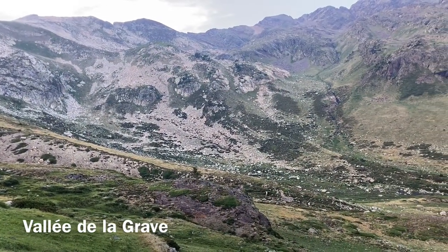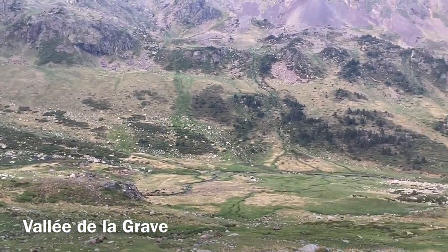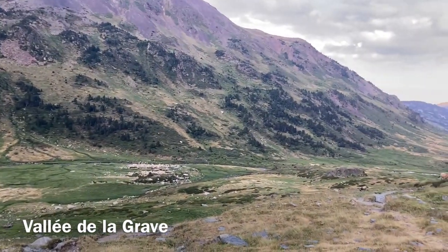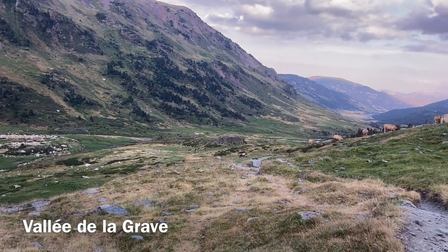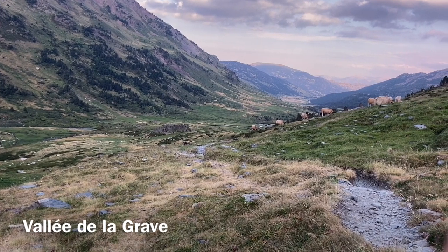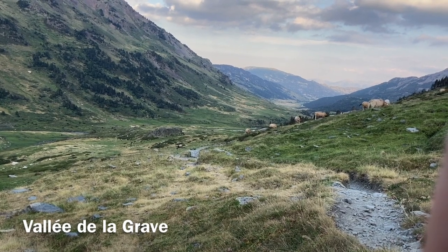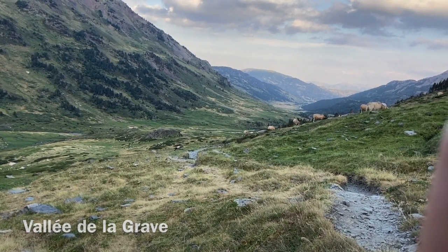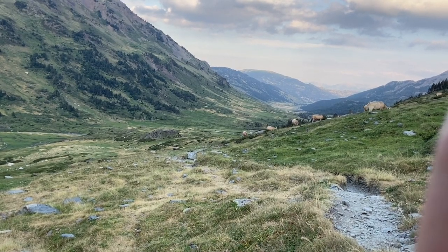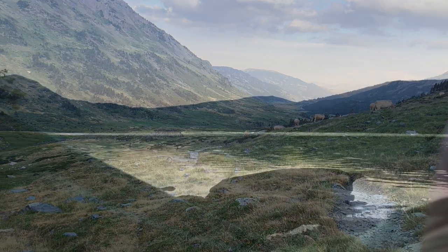So this is the last part of day four of the Tour de Pérics walk, from the Refuge des Bésines to the Refuge des Bouillouses. Oops, sorry about that. It goes on like this for miles and miles. Normally this is a pretty beautiful scene, but compared with what I saw earlier in the walk, just a bit boring. I know where to camp. I'm not going to camp in a cow field where I can hear or smell cows. I draw the line at that. It's like 7:30. I'm going to get down as far as I can before it gets dark.